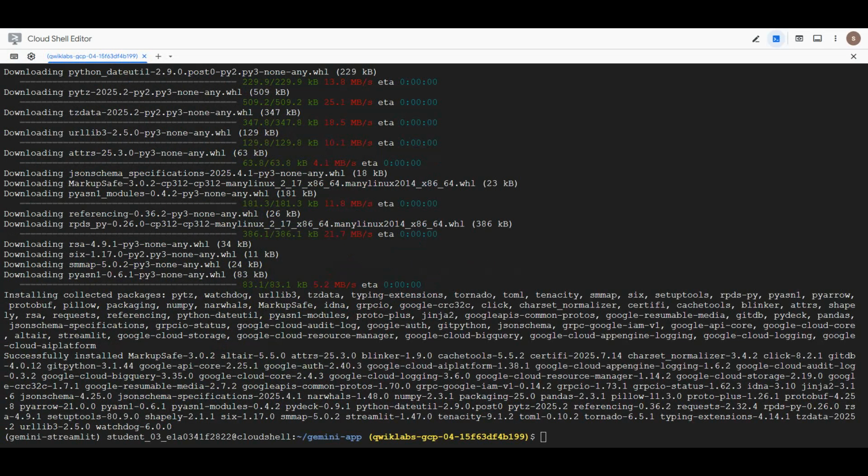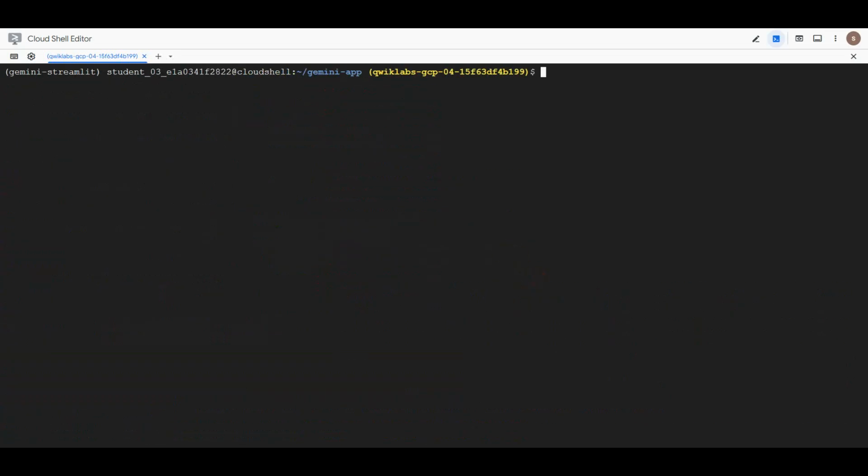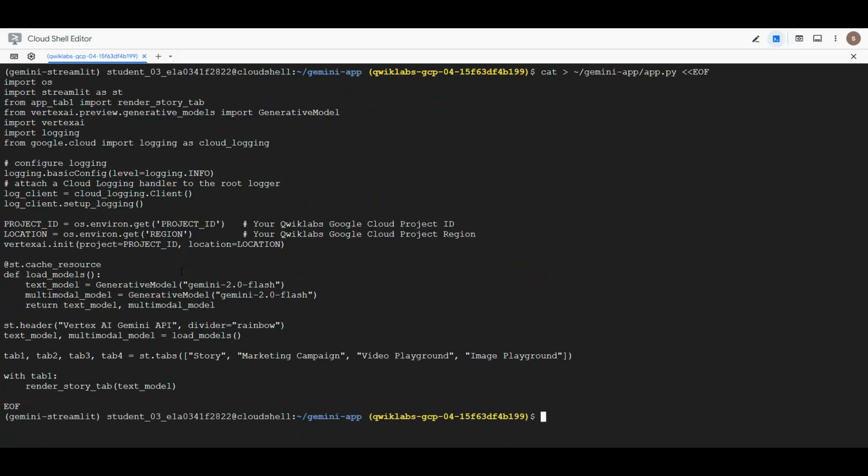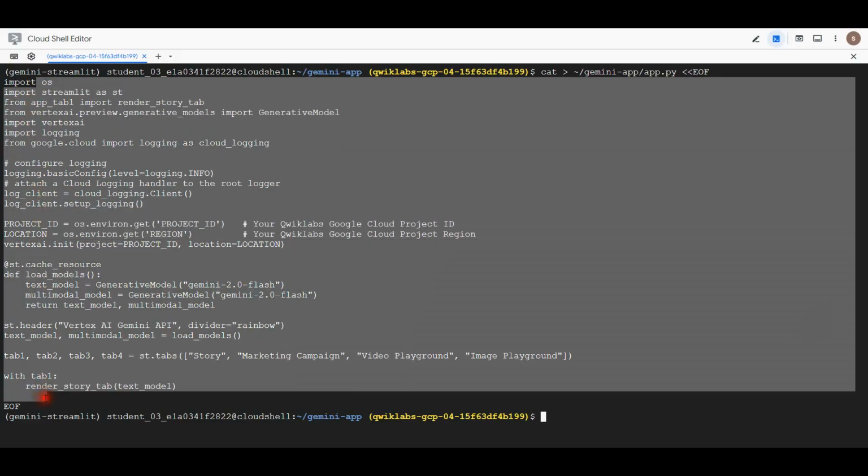Yep, it is finished. Now we will move on to task 3. So we're going to create an app.py entry point code. So this is the code inside, written using Python.